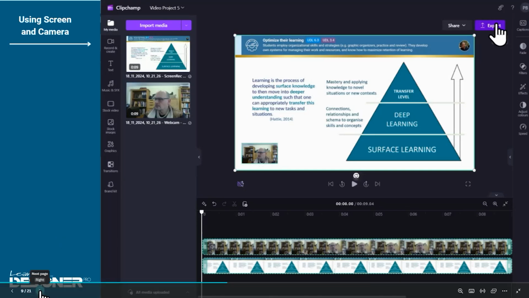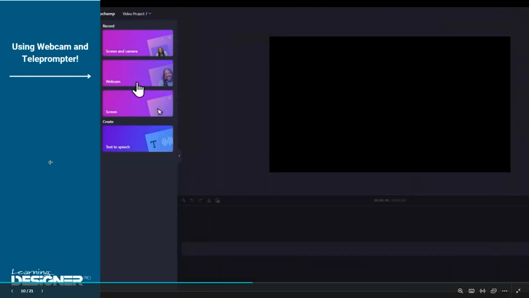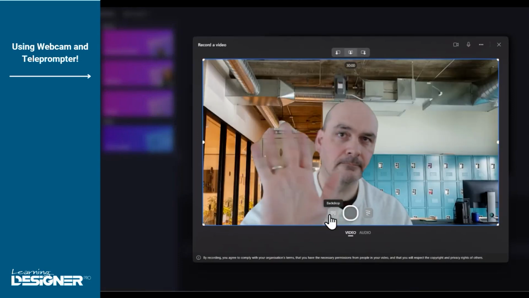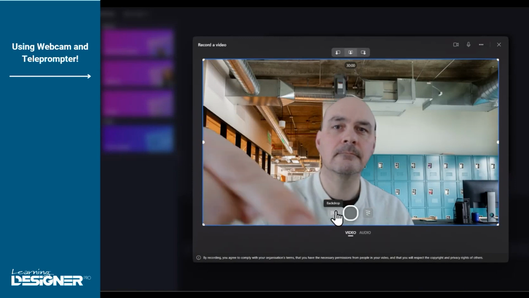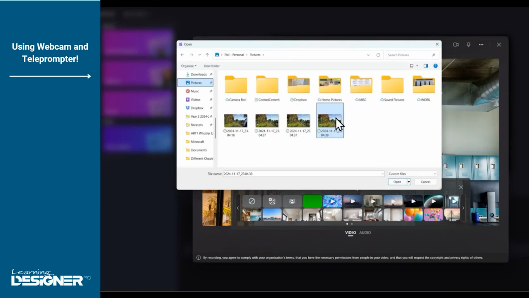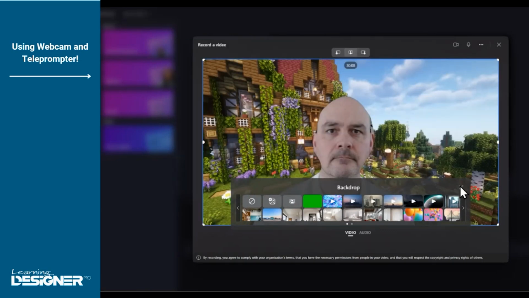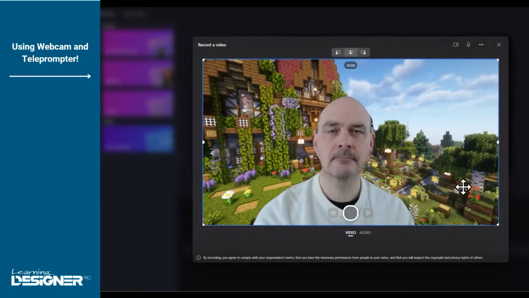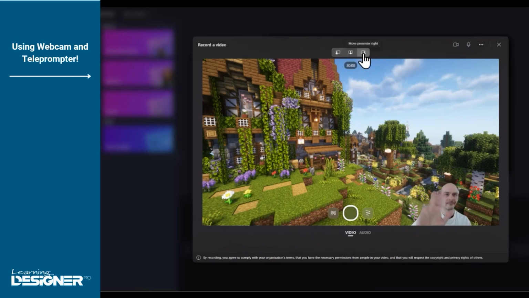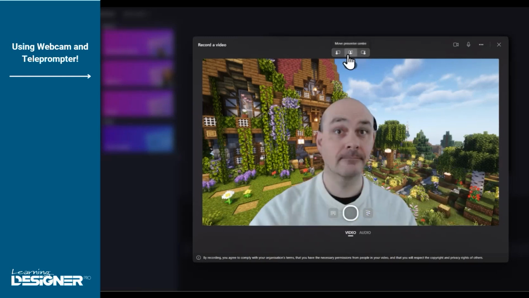And then of course, we've got the one underneath that in the Record and Create button, which is the webcam. And the great thing about the webcam tool is that you've actually got a teleprompter built into it as well. So here I am about to record a little bit of a Minecraft video, and I've got myself here, and I'm going to click on backdrop and choose a backdrop from this Minecraft game that I've been playing. And then once I've got that behind me, I'm probably ready. I can either choose whether to have myself in the bottom left-hand corner, or I could go to the bottom right-hand corner, or I can go back into the middle if I wish.